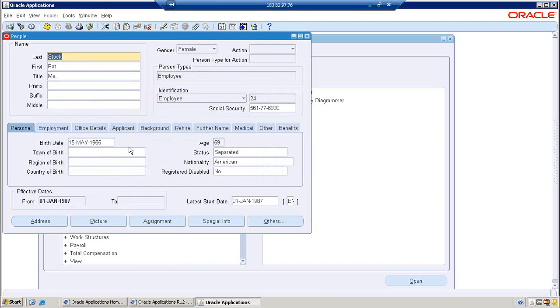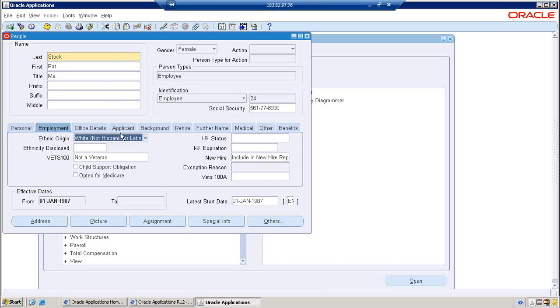This is the place where you actually enter the employee information, like his name, title, gender, what type of employment type he is into, whether he is an employee or contract, the date of birth, the status, whether he's married or single, the nationality, the country of birth, town of birth, and the hire date. You have many other tabs within the same page where you enter more information, like ethnic origin.